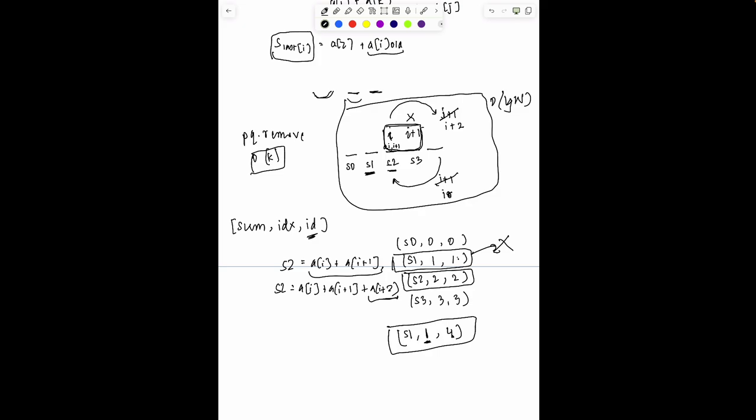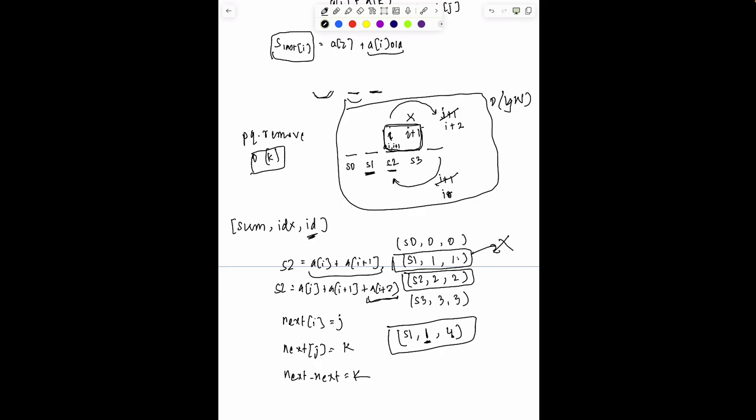So I need this next also. That I can just get by having next of I is J, next of J is something K, right? So next of I is K. So we'll have next information also.